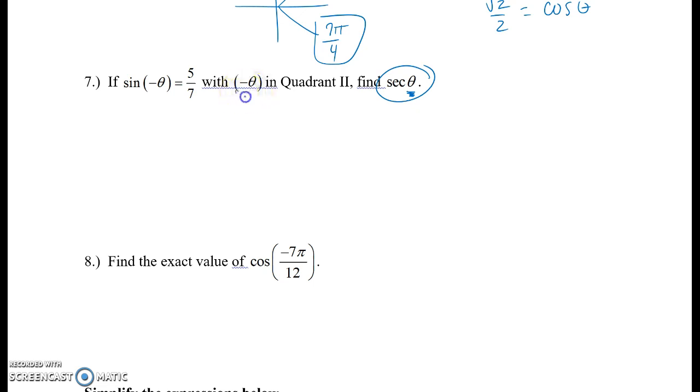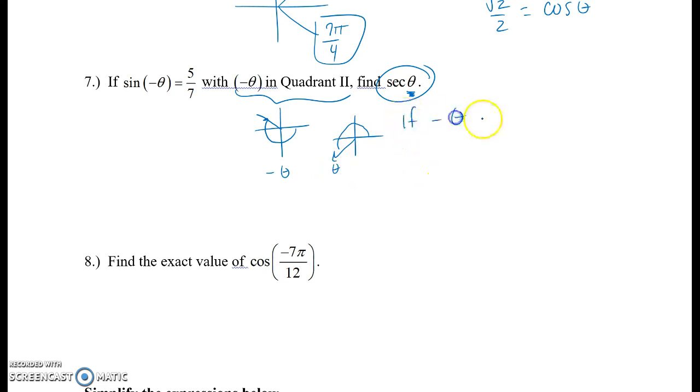So first of all, let's work with this. If we know that negative theta is in quadrant 2, that means that I went backwards enough to be all the way into quadrant 2. So I essentially went backwards, not 90, not 180, but more than 180 degrees. If I were to find that same angle going forwards, well, then I would go forwards 90, 180, and then a little bit more, which would put me into quadrant 3.